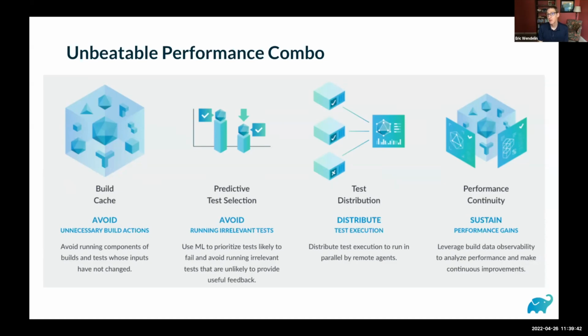That means its predictions for one flavor will differ from what's selected for a different flavor if you're running free or paid versions of the app. If you make a change to a core library, it might select a few tests from your free version and many tests from your paid version, whatever it thinks will maintain very, very high confidence that it's not going to miss a regression. Does that answer your question?